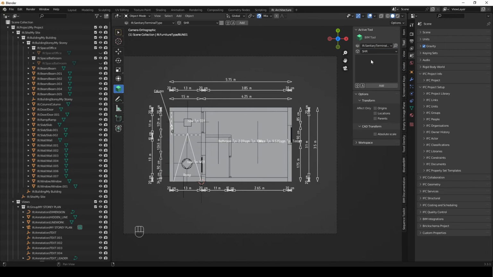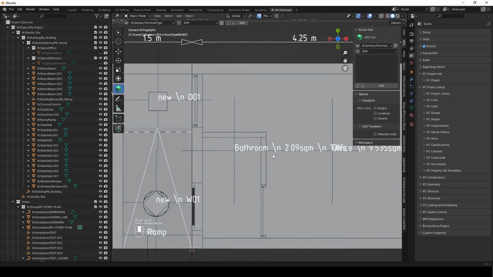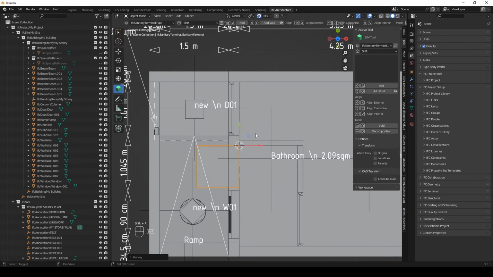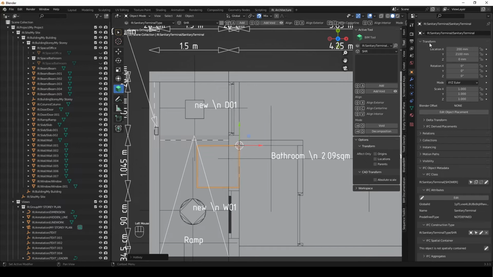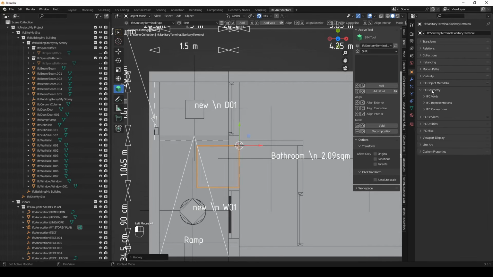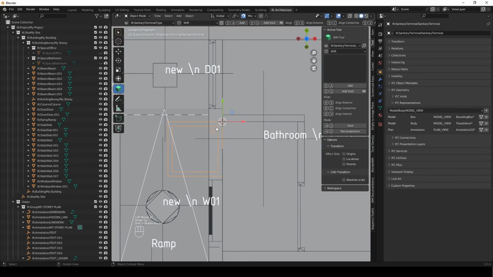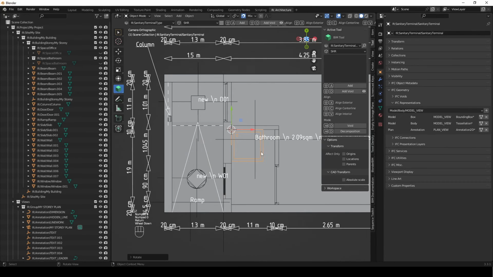So I'm just going to start with the shower. I'm going to zoom into the plan here, and I'm going to snap the shower to this corner. I'm going to say Shift A, and then we're going to come to IFC object properties. I'm just going to collapse everything we're not interested in. I'm going to geometry representations, and we're going to go to the annotation 2D representation so we can see where the drain is. I'm going to say rotate Z 90 so that it's in the correct position.